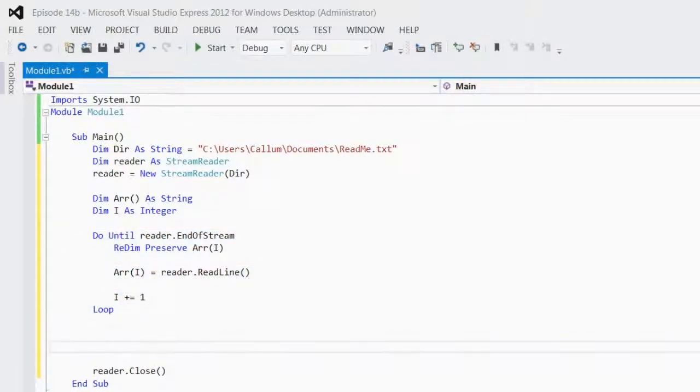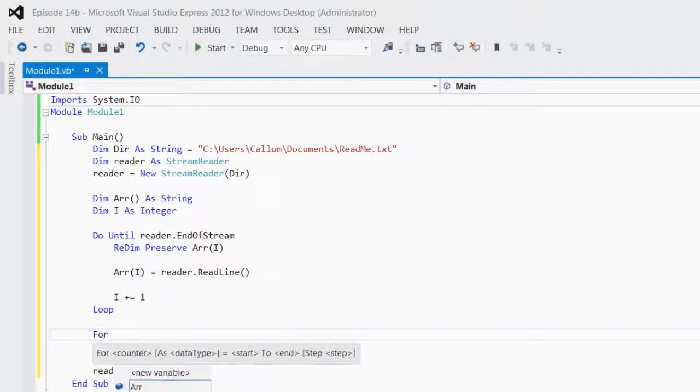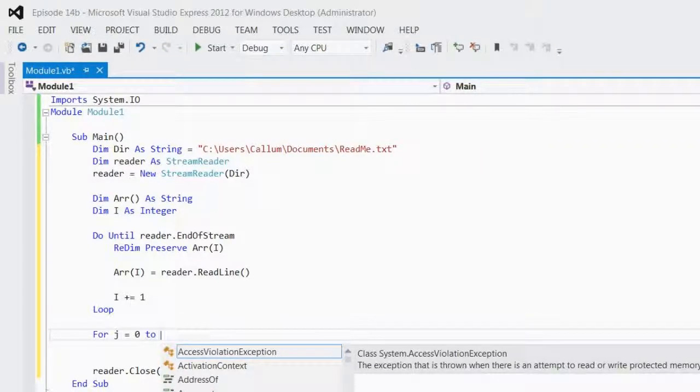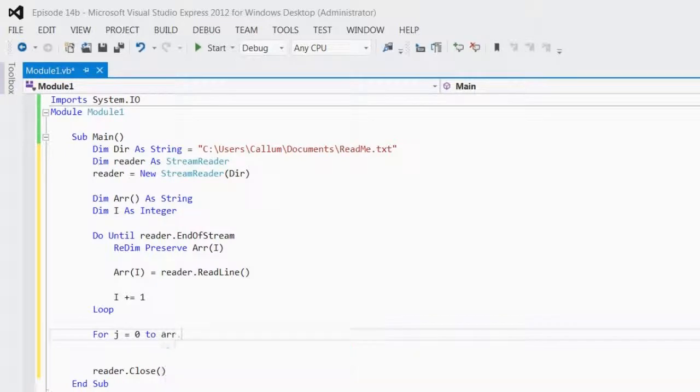Now I'm going to want to display it, so I'm going to do a For loop for each item. I'll use a For loop just because they're more common and you need to get some more practice with that. For j, I shouldn't use i, just because we do it above, is equal to 0 to r.Length minus 1. It's minus 1 because this gives you the length of the array, not the bounds, and the length is always 1 longer than the bound.